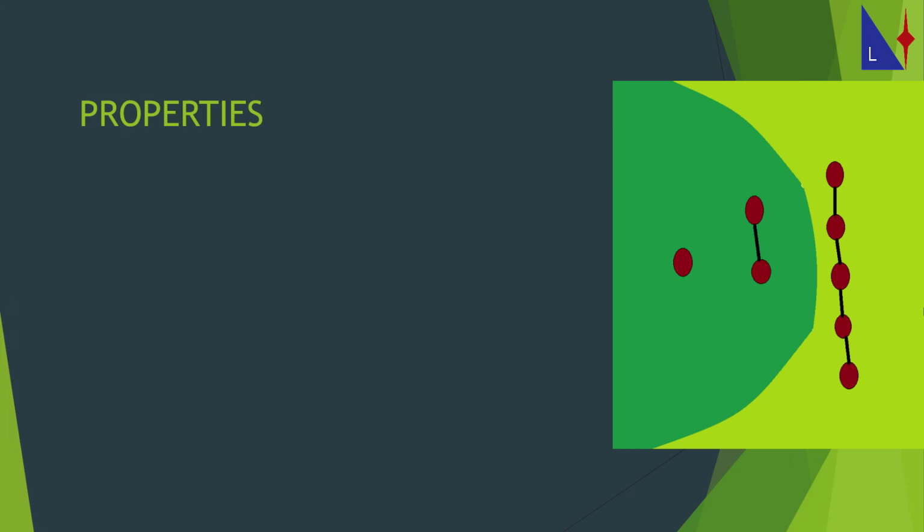Now coming to the properties of carbohydrates, they can have one or many saccharide or sugar units. They can have one, they can have 2 or 3 or many. For example, we can see here this is a saccharide unit or sugar unit. This is also a carbohydrate. Now if we join 2 sugar units, it will form a disaccharide. Di means 2, saccharide means sugar, 2 sugar units, and this will also be a carbohydrate.